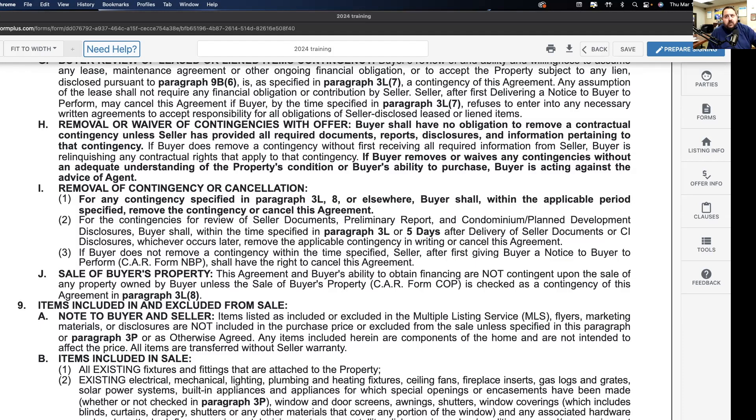On contingencies: the agreement is contingent upon buyer obtaining the loan specified. If there is no appraisal contingency, or the appraisal contingency has been waived or removed, then failure of the property to appraise at the purchase price does not entitle the buyer to exercise the cancellation right under the loan contingency — if the buyer is otherwise qualified for the specified loan and able to satisfy the lender's non-appraisal conditions. You have to understand: removing your appraisal contingency means the loan contingency doesn't protect you if the only issue is the appraisal value.